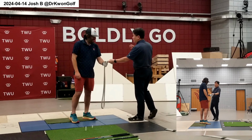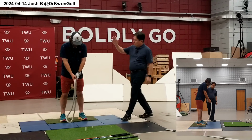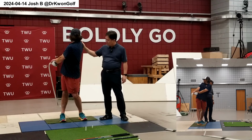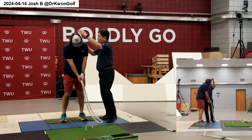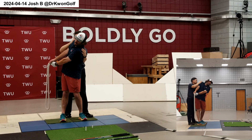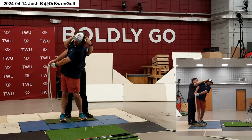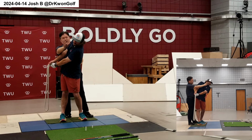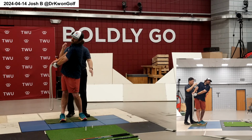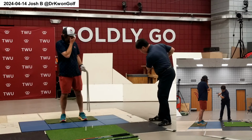Okay. So eliminate all the unnecessary body movement. It's as simple as just turning about your spine axis. And then keep the gaze. So what should happen is lift the chin a little bit. Turn this, lift the chin, and then gaze at the ball with the peripheral vision. When the face turns like this and you lift the chin a little bit, it will help control the movement. But if you try to maintain direct gaze, then you cannot turn your shoulder.